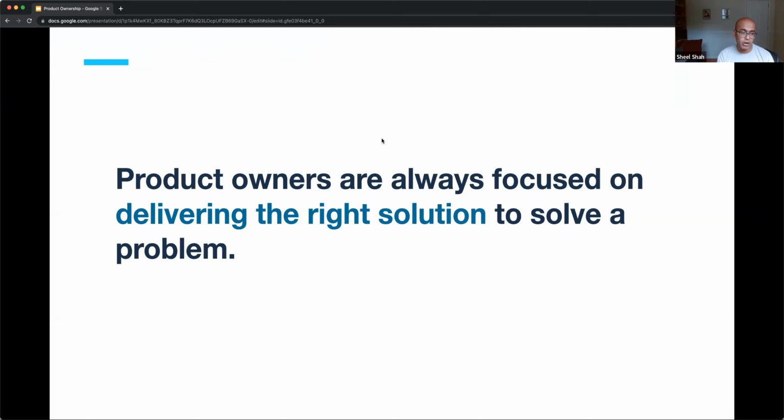A big part of this is looking at potential options, potential solutions to solve a problem, evaluating them and figuring out, okay, what's the right one? What's the right trade-off between effort and return on investment? We might be able to do something easy that gives us a high return on our investment in terms of solving our problem. That's where the product owner looks at that and says, okay, what's the right thing we should do next?